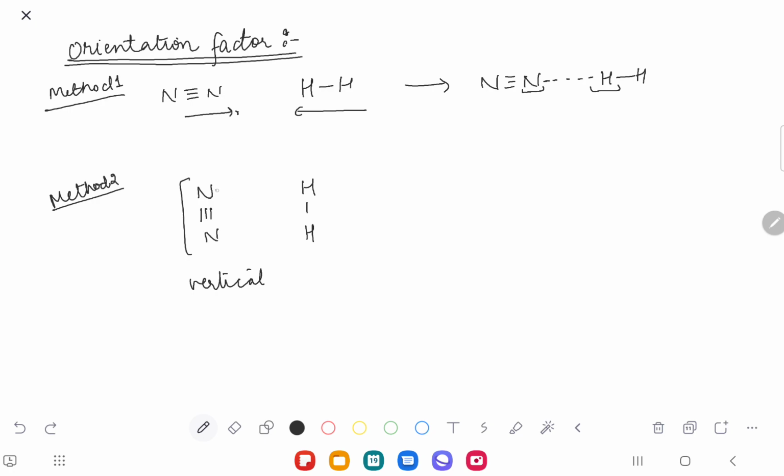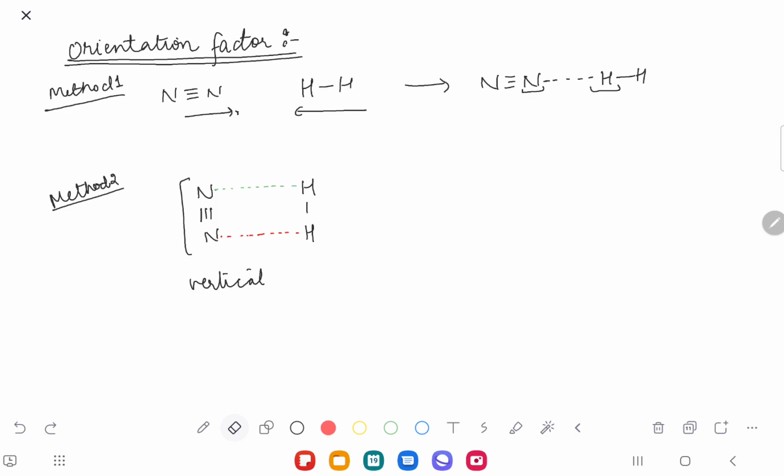There would be a collision between this N, the top N, the green collision would take place, and the red collision would also take place. So basically, there is an electron cloud collision of four atoms, or two atoms. One collision here and one collision here. Are you understanding? So what would that mean?